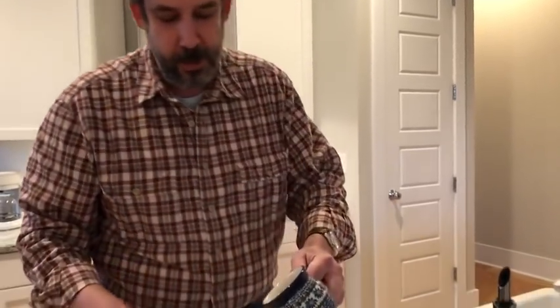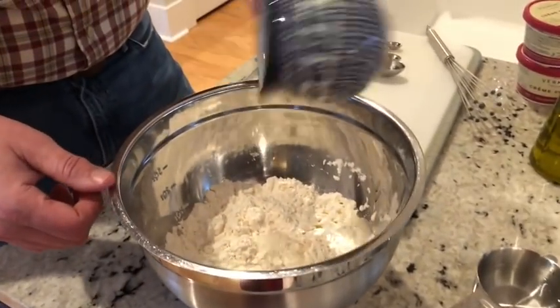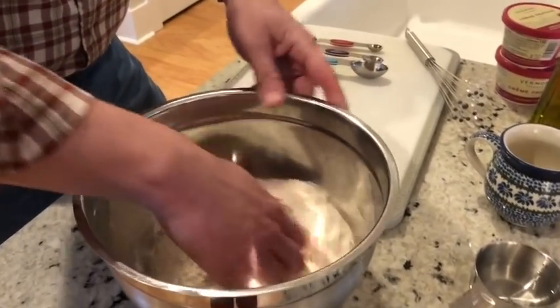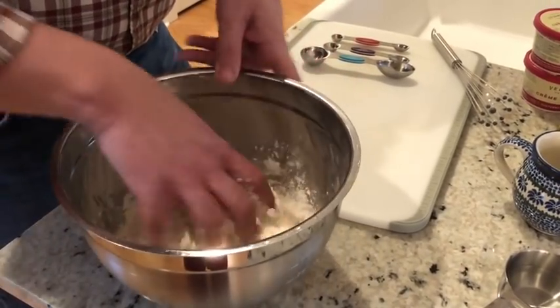I'm gonna just pour that right in with the yeast and the water, and then I'm gonna just have to use my hands here and just kind of stir this up. We're looking for just a nice soft dough. Just kind of work this in. Just keep scraping this up.